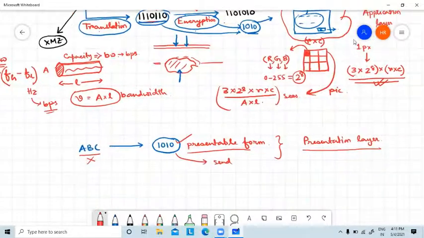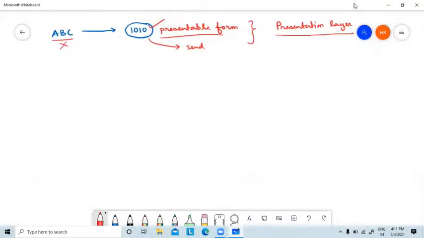So the first set of software or instructions which gives us the user interface is called application.